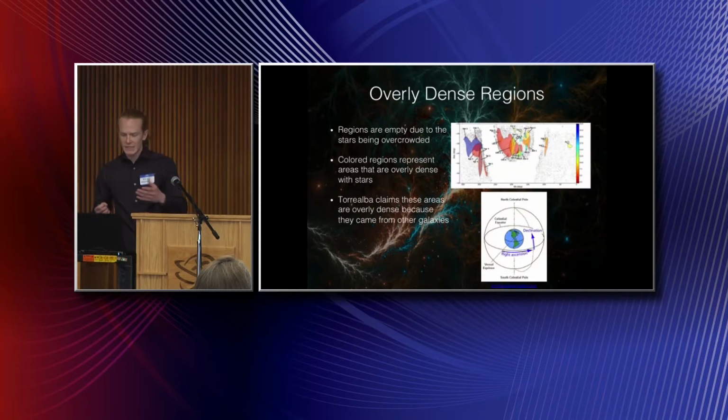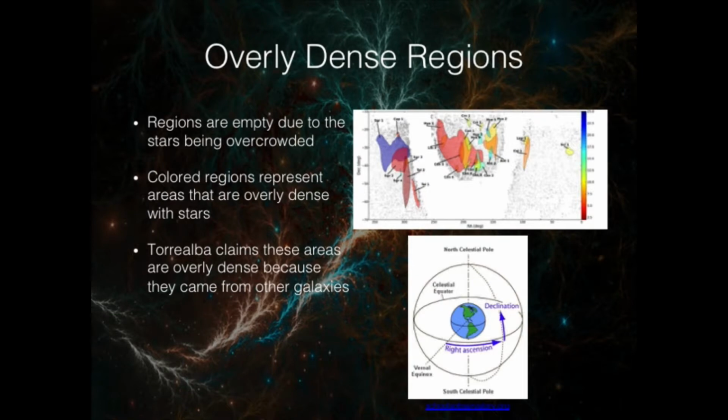So using coordinates of right ascension and declination, they locate points in our sky from which we receive light. And they plot this on this first graph, where the horizontal axis is right ascension, the vertical axis is declination, and you can see that part of this graph is completely empty. This is because this region lies within the galactic plane, and from our perspective, the light coming from those areas is so overly dense that we can't differentiate the different light forms, so they don't include this in their analysis. They also locate colored areas that they consider to be overly dense with stars, and they attribute these overdensities as originating from different galaxies.